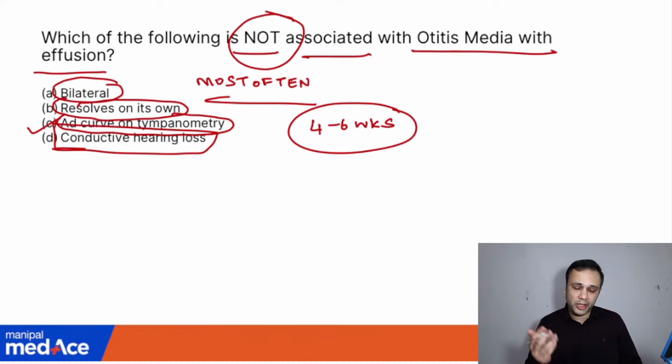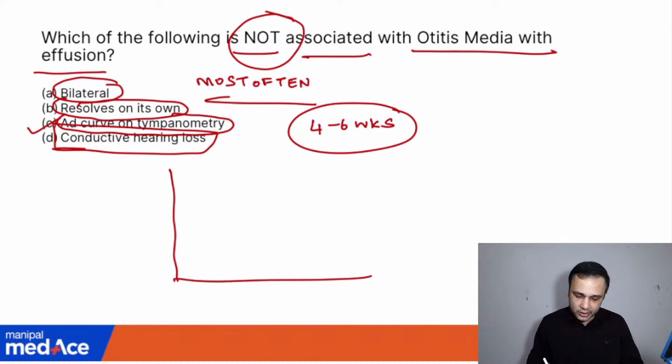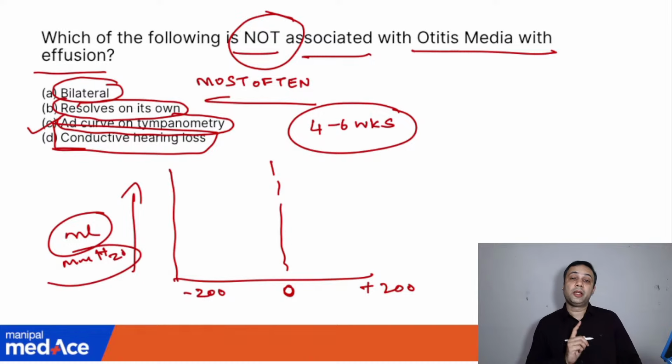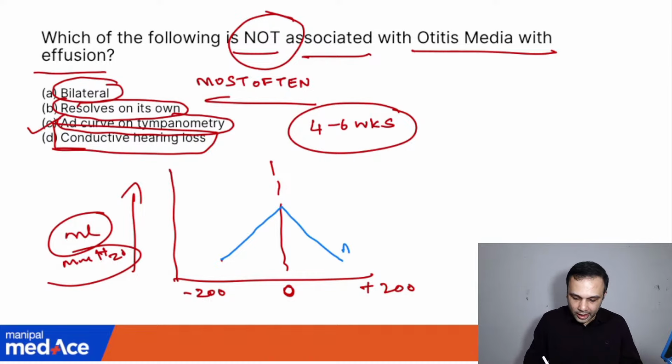Let's go to tympanometry a little bit. What you tend to do is check the compliance. Okay, let's look at this: this is pressure 0, and if you look at minus 200 pressure, plus 200 pressure here, this is pressure. This is compliance in ml or millimeter of water, whatever you want to measure it with, along the y-axis. X-axis is always changes in pressure that you produce in the external auditory canal. A normal graph may look like this, right? This is an A-type curve in a tympanometry.